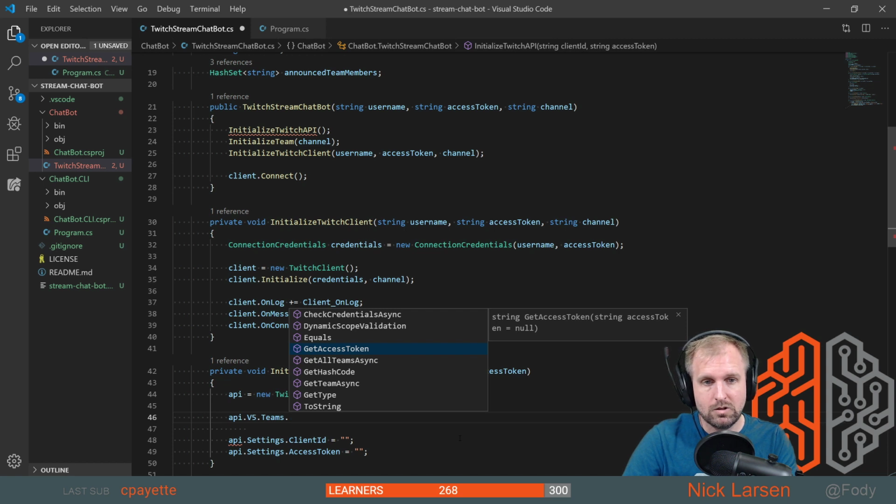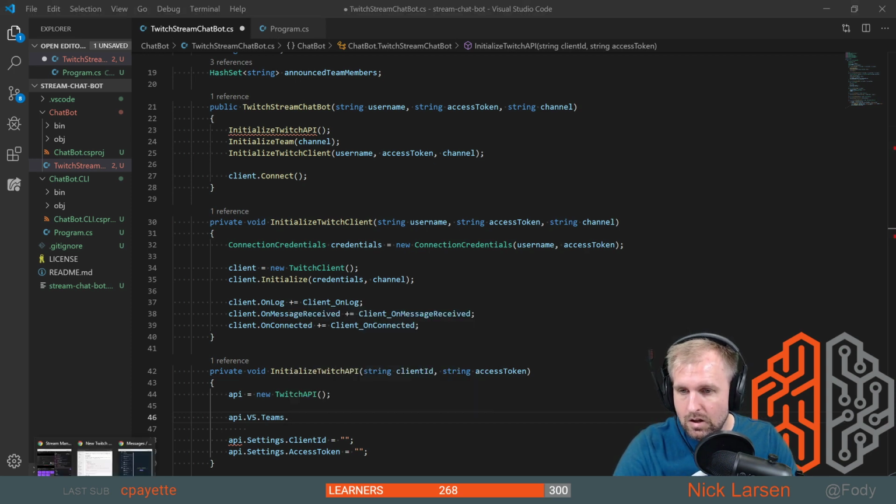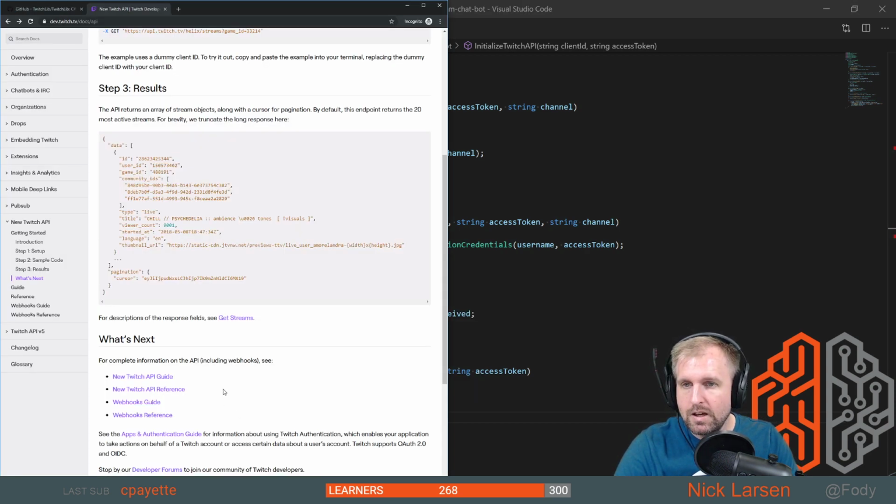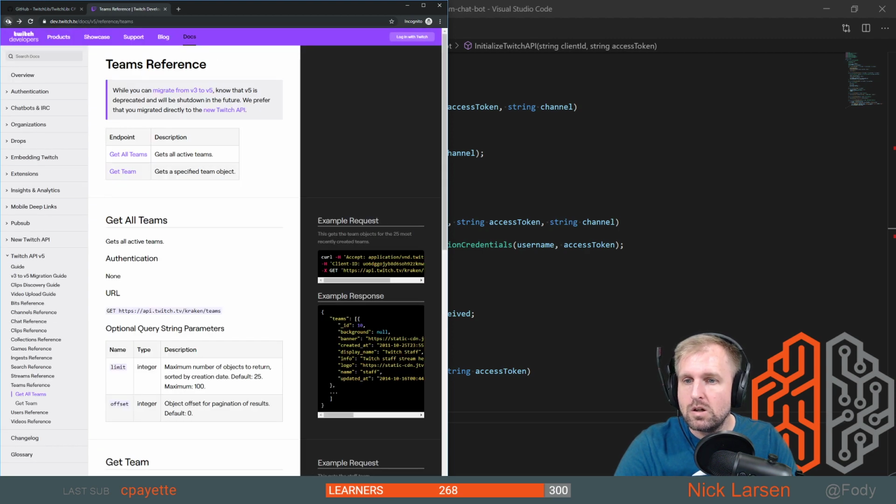Get access token. Let's go take a look at these. I want to go from a channel name to... There's just get all teams and get team.